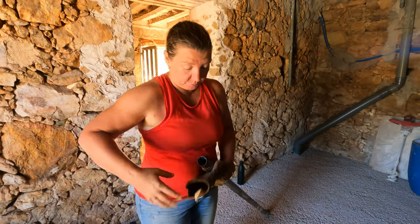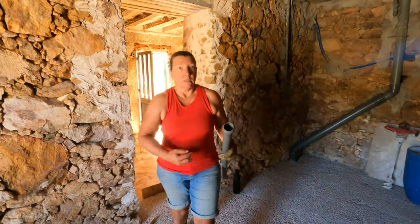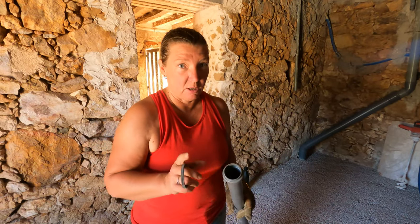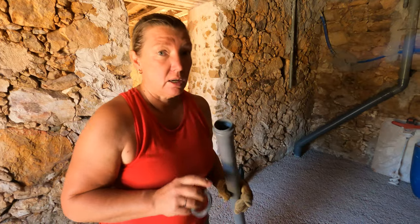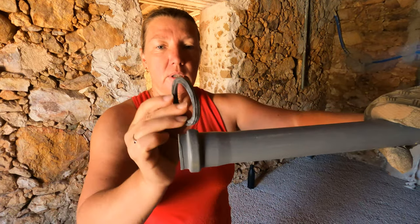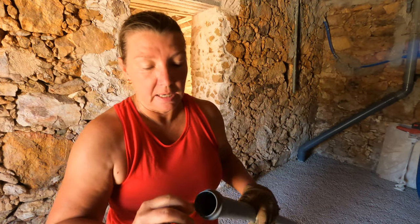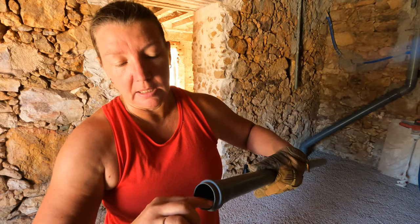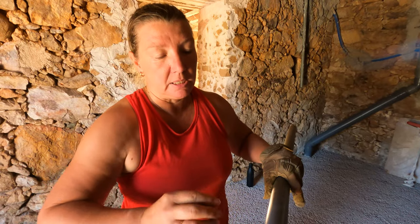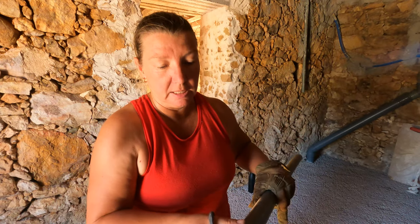So let me explain why we've gone to all the hassle of taking this out and replacing it. It's not about the rubber seal versus PVC cement. It's about the type of pipe that we're using. The type of pipe that we're using has this section here, which is where a rubber seal sits in. You can use PVC cement theoretically, but the lip here is the only part that has a really solid contact. When it gets to this part, it's a little bit not in contact, which is to allow the pipes to move and expand and bend a little bit.